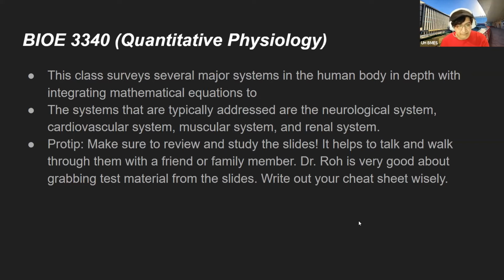Oh, one last thing. She also does hand out a cheat sheet. I'm pretty sure she's still going to be doing this, Dr. Rowe, but she allows you a page that you can write everything you want on and bring to the test. I think she makes you destroy it now, but anyways. It's 1/3 of the page, so you have limited space. Write out your cheat sheet wisely. That's what I have to say. Yeah, it is 1/3 of the page. Thank you for reminding me about that. But yeah, that's going to be a very useful asset.